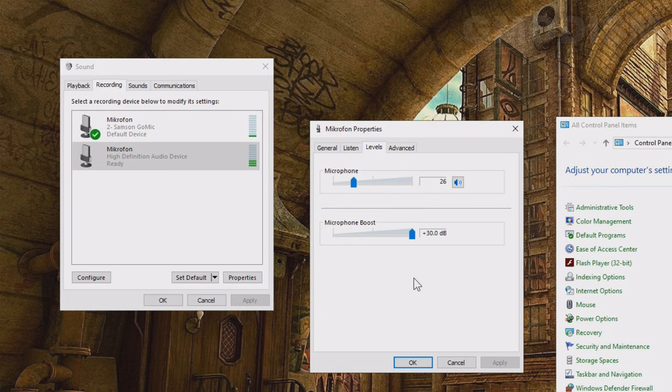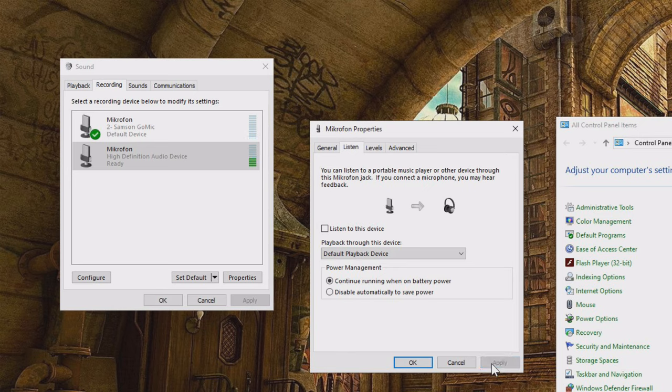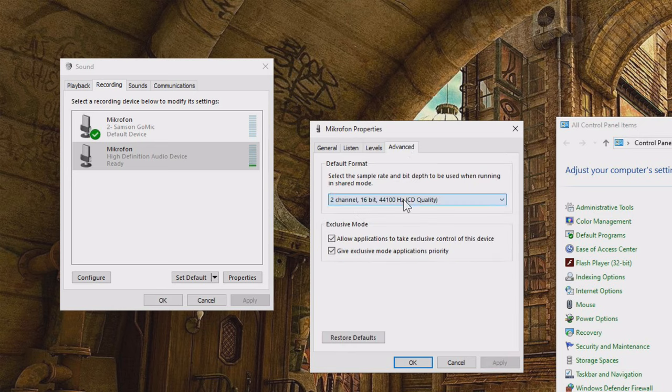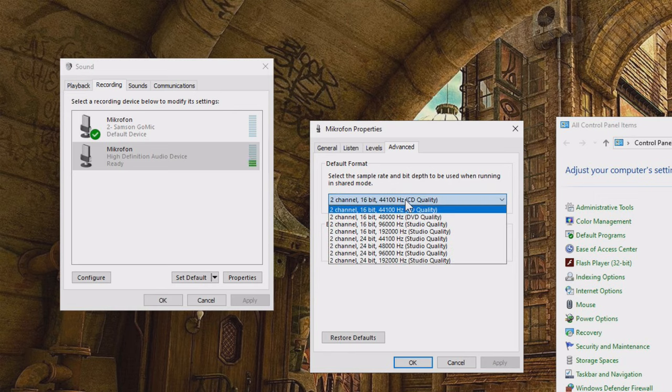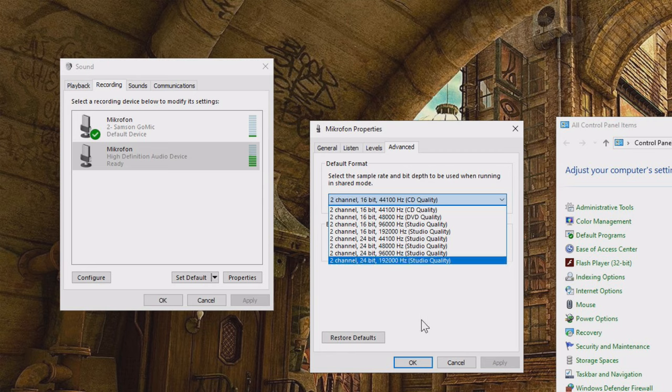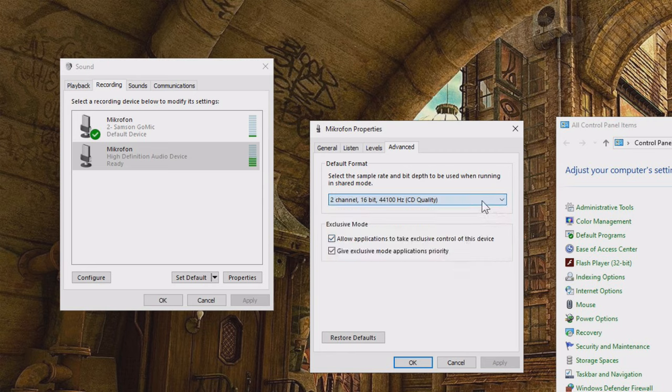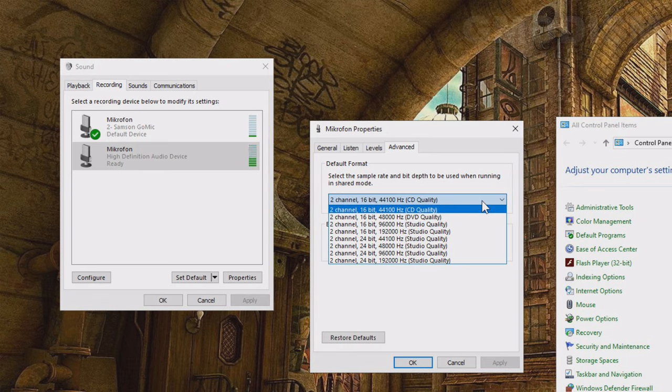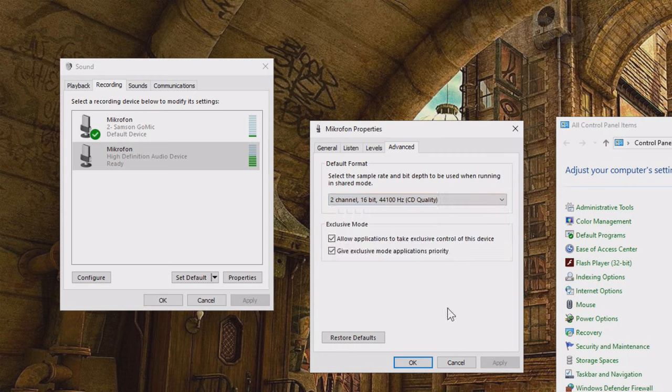However, if you have real trouble even hearing anything, you might want to keep them both at max, but you might get some distortion issues. I'm tired of listening to this thing, so you just turn it off. And here we have another interesting setting. Here we have different resolutions of the audio. Now, the built-in microphone on your PC isn't very good, so set that to CD quality. If you have a really good mic, you might have it higher, but it's probably not needed.